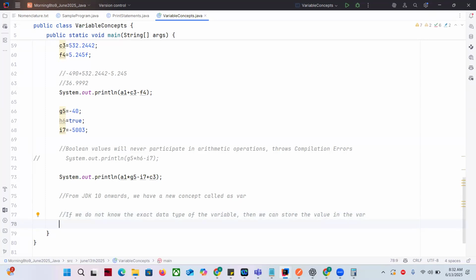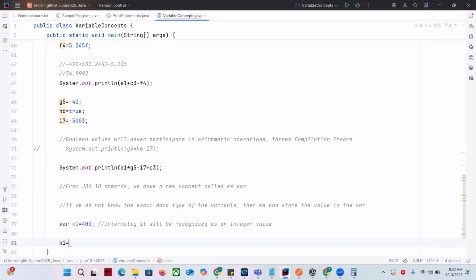Suppose I just know the value, I can say 400. That means internally it will be recognized as an integer value. Clear?